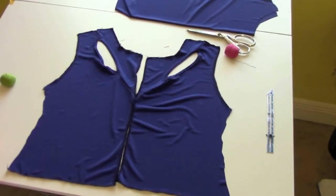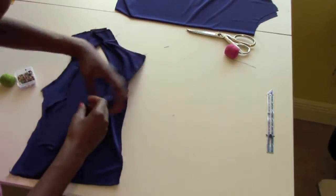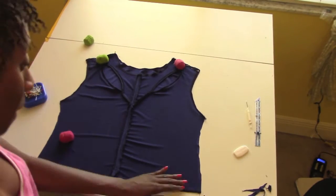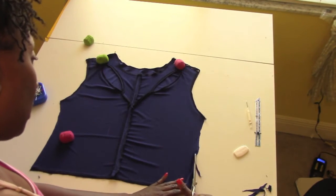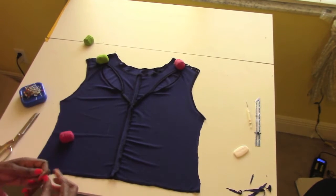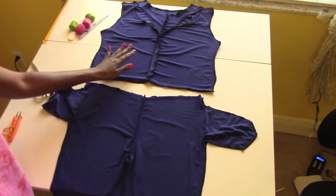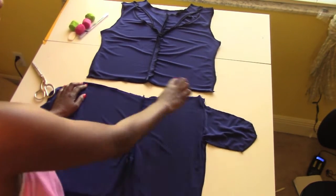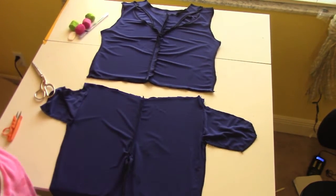Pin the front together and let's go ahead and sew it together. All right, let's sew the front and the back together, right sides together, and let's sew. Pants are ready. All we got to do is create a waistband to go in between.